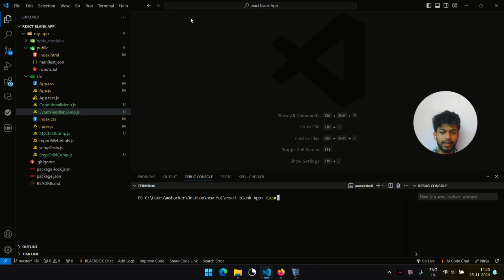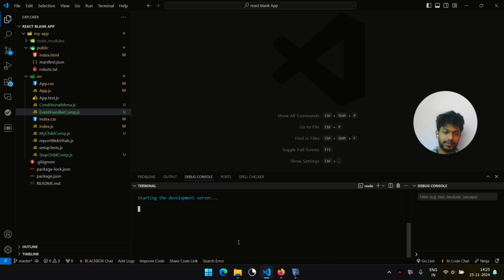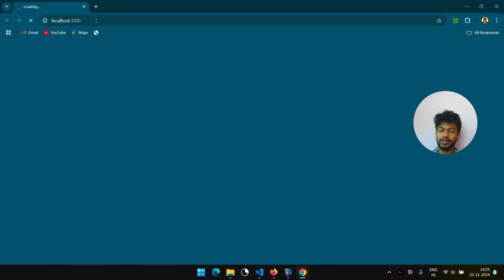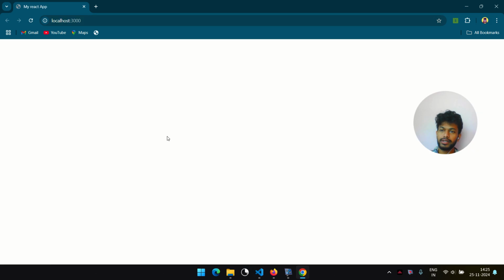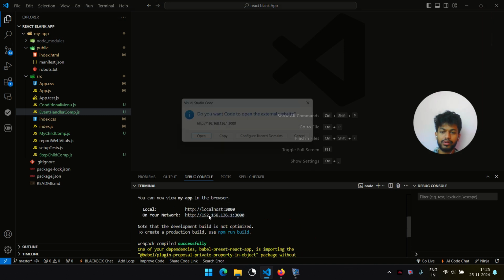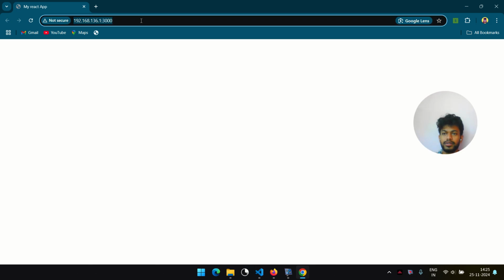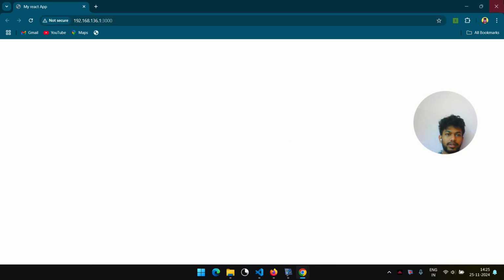Don't make the npm react mistake, just change the directory first, cd, and then npm start. The thing will start with flying colors. It's slow to load for a few seconds. It just ended up loading. Ta-da! Nothing's happening on the screen. Crazy. So basically, localhost is not loading on your network. You have to open the on-your-network link. For some reason, that is also not loading.